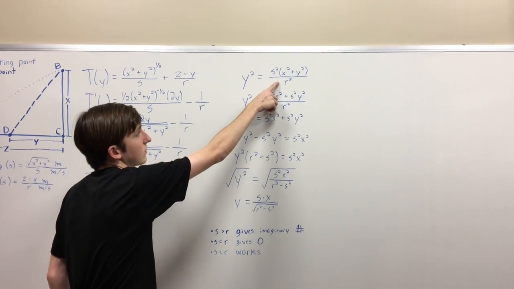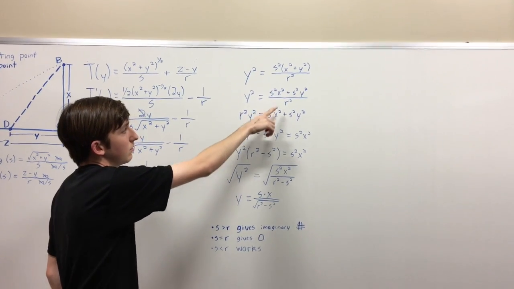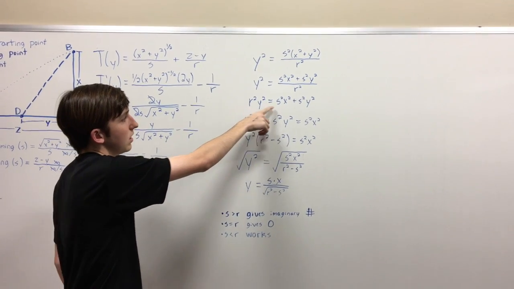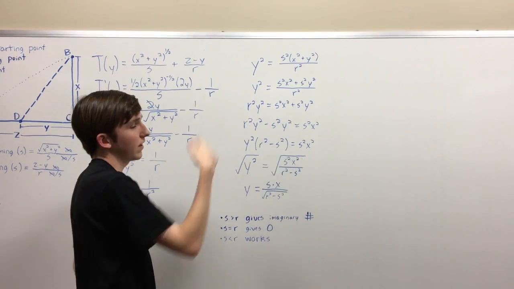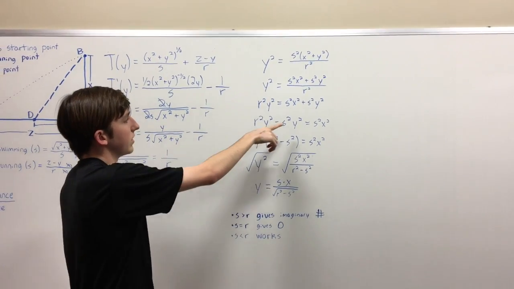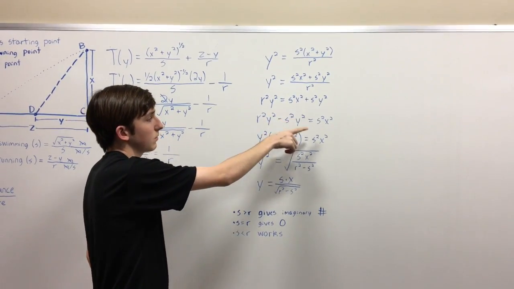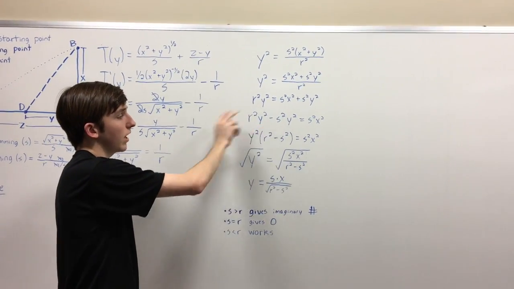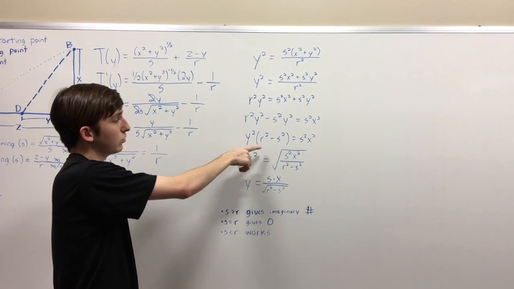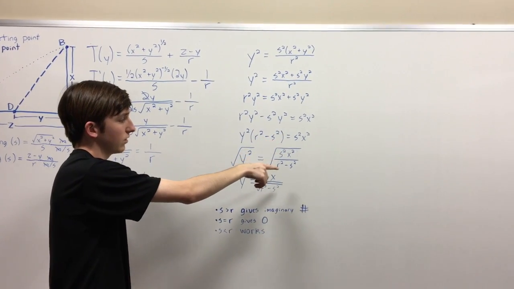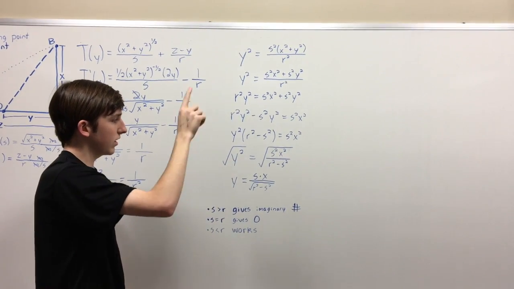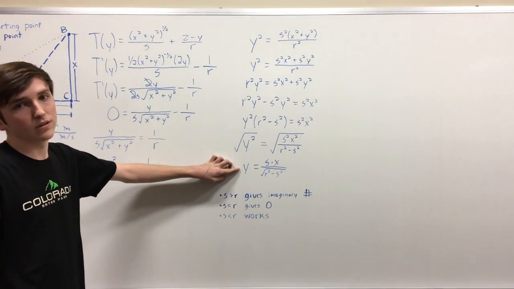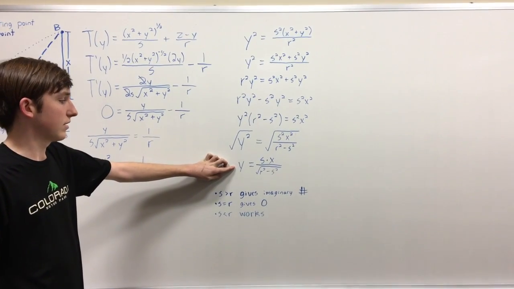We distributed the s squared to the x squared and the y squared here, then moved the r squared back over to the y squared, leaving us with r squared times y squared equals both values that had s in them. We then moved the s squared times y squared over, so all of the y's left in the equation were on one side. We then factored the y squared out and moved the r squared minus s squared back underneath. We then took the square root of the whole thing, which left us with y equaling s times x over the square root of r squared minus s squared.